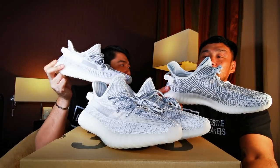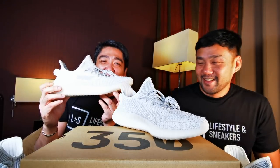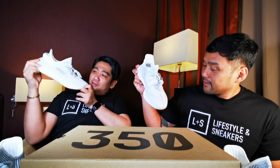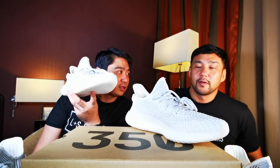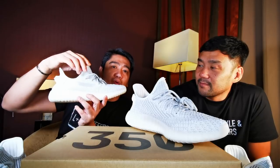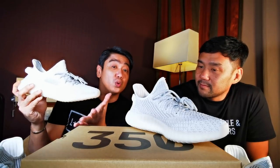I don't know why we're still holding this. This is the shoe that we're actually reviewing. But anyway, can you see the reflective? We'll show some photos of the reflective with flash and with flashlights and all this, so you can have an idea for those of you who haven't seen.